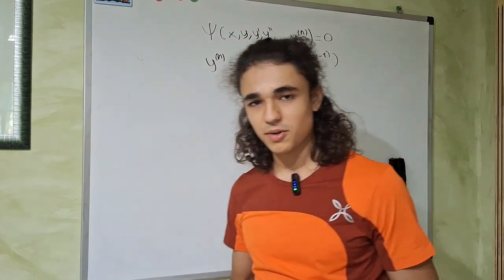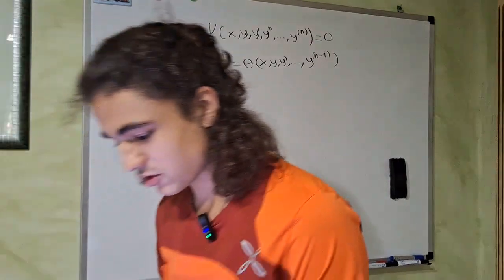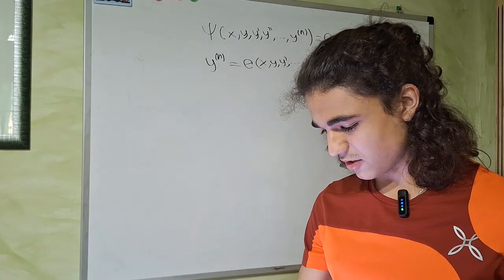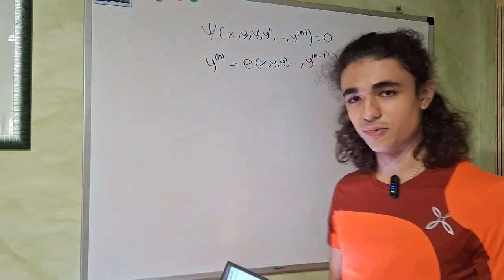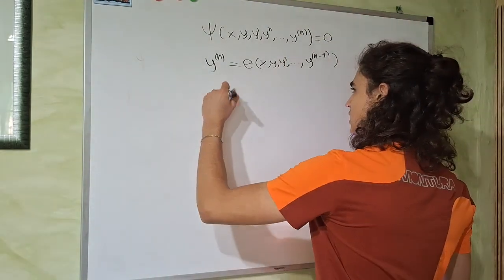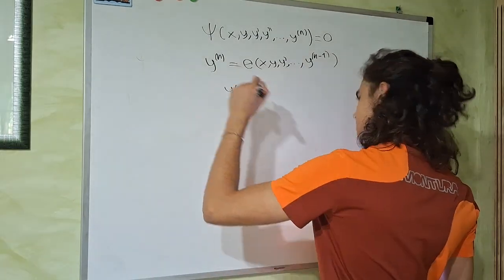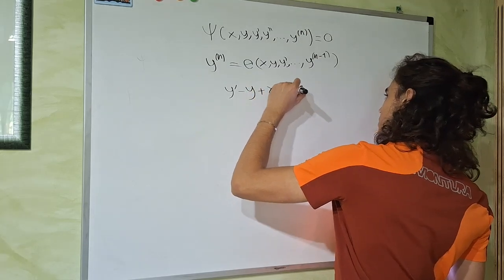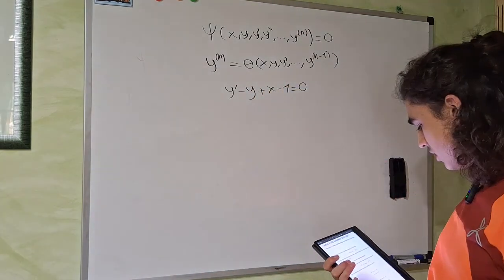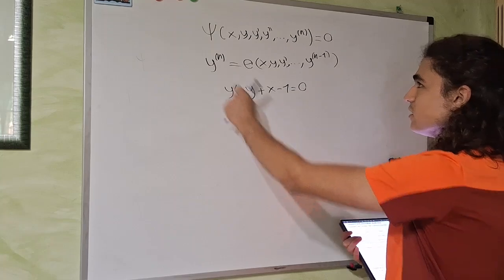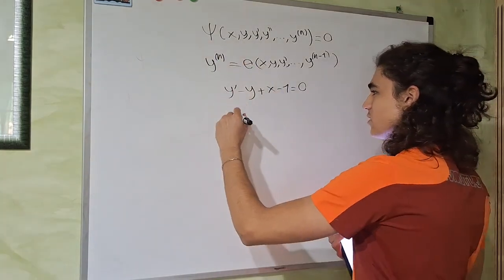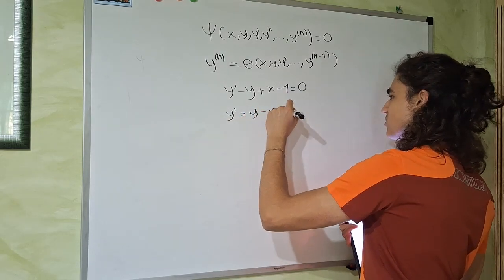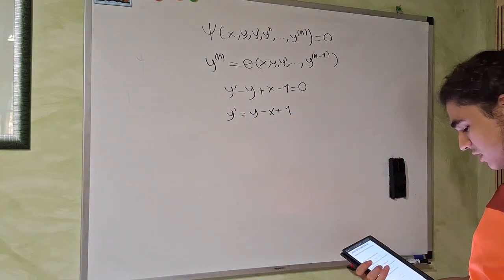Now, today we're going to talk about a very specific set of differential equations. But before doing that, here's an example of how to get a normal equation. This is trivial, so you'll be able to do that. Y prime minus y plus x minus 1 equals 0. Here's our equation, written in non-normal form. To get the normal form, the highest term is y prime, so y prime equals y minus x plus 1. And that's, of course, trivial.